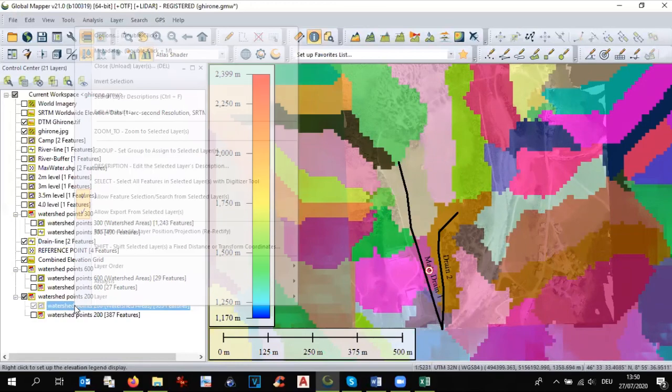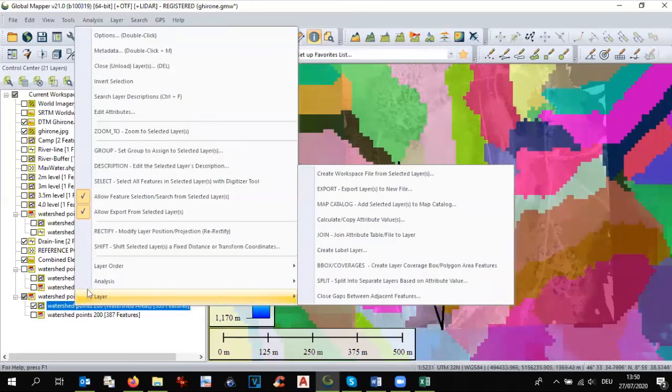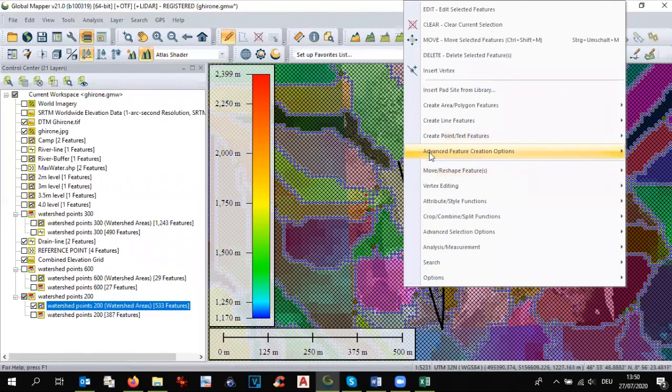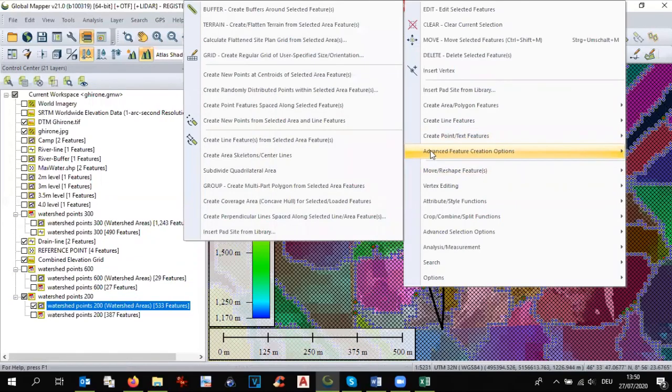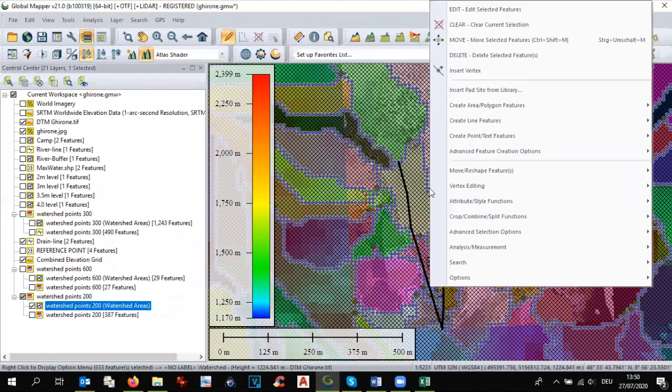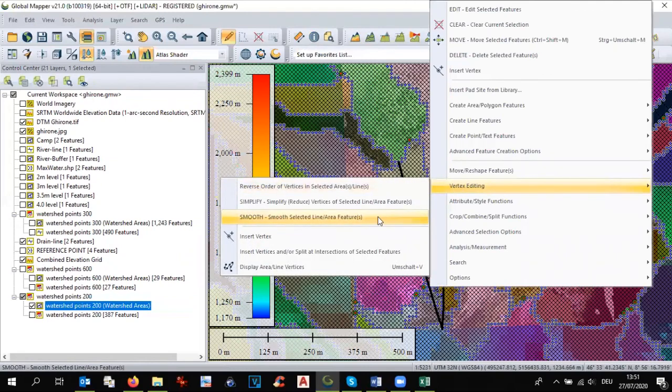Let's make it properly. Let's make it smooth. Vertex editing, smooth.